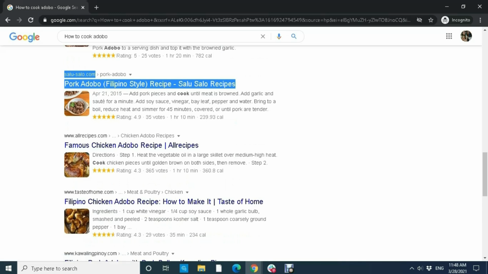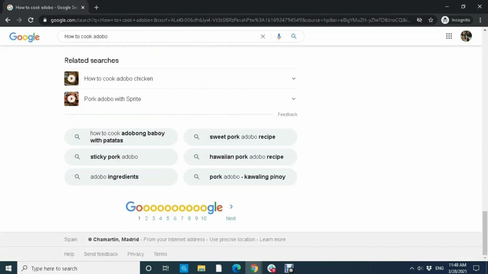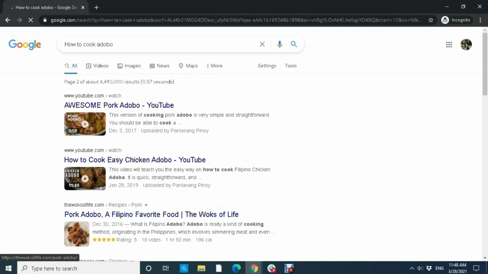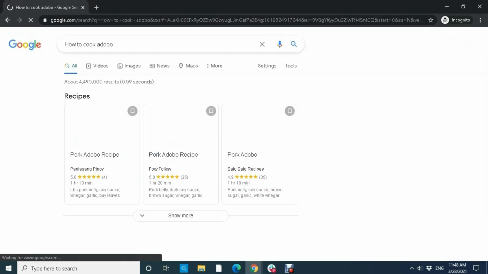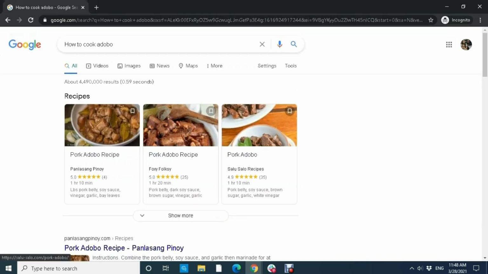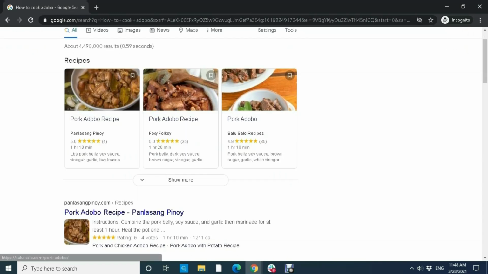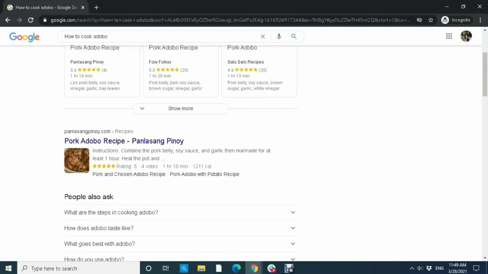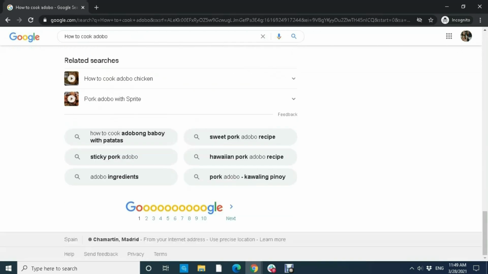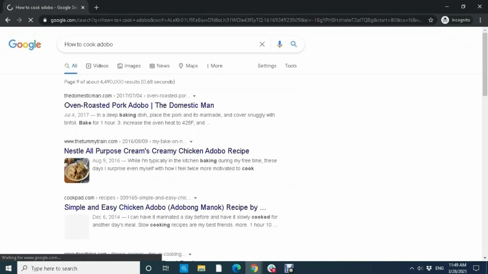So the goal of SEO is to improve our visibility on this SERP by appearing on the first or second page of Google. So either first or second, this one. So you also have the second one, right? So of course, being on the first page is always better and always the main point of SEO. If you can target ranking high on the first page, I mean like you are on the top 4 websites on the first page, then that is a lot better. Now, if your SEO score is very low, you will appear on the later SERPs. So let's say you have a weak SEO score and you appear on page 9.